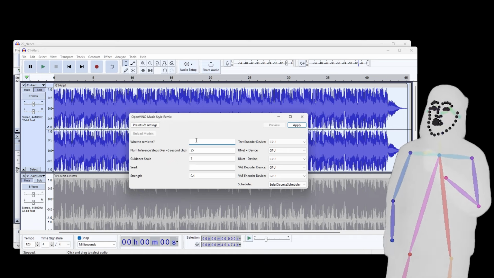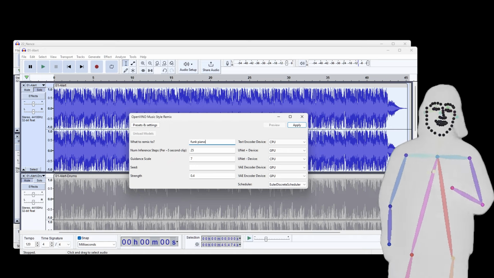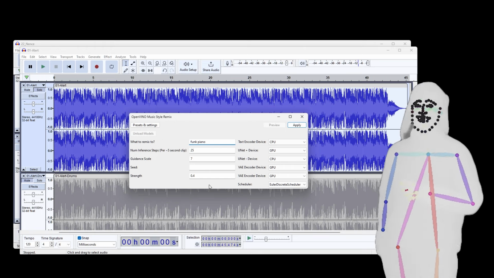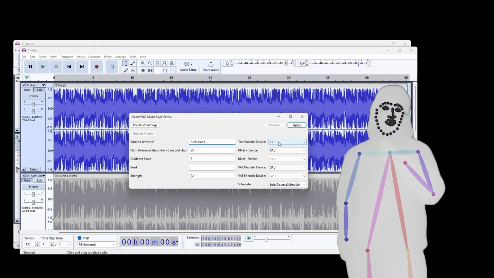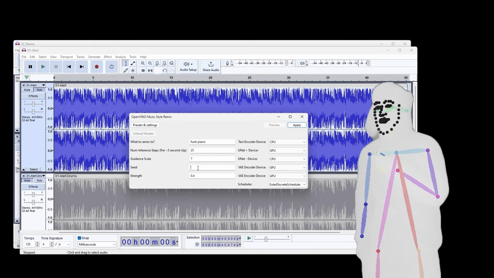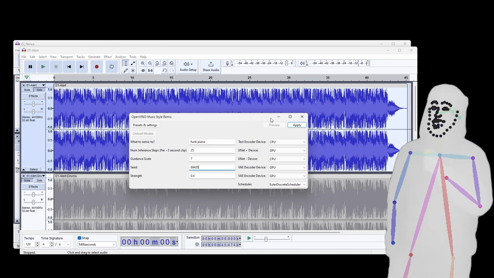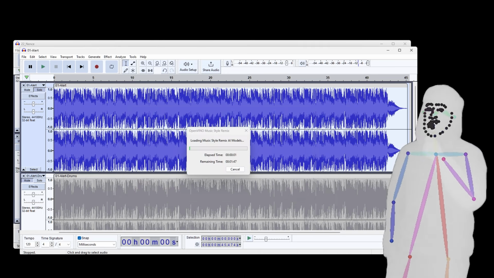So what we'll do is we'll go for funk piano, right? And I'm going to leave everything as default. As you can see, CPU, GPU, CPU, GPU, GPU. It's fine. I do sometimes like to set a seed, but just use any number that's familiar to you.